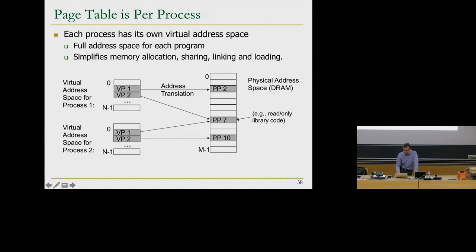So for example, this could be a library that gets mapped into physical memory, and they both actually reference that library. It could be shared data, it could be code, it could be different things, basically. Okay? So you can now share data with this mechanism. You can also isolate pages, as you can see. This page cannot be accessed by this particular process because there's no mapping. And also, you can specify access control protections.